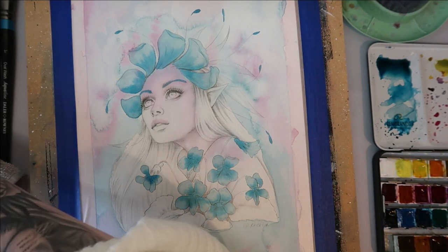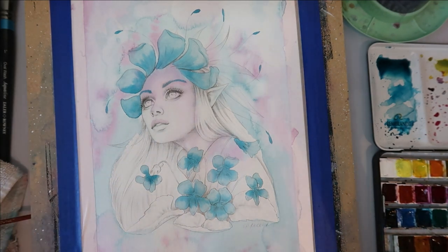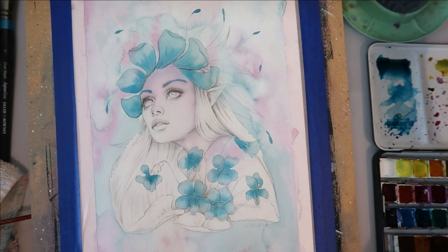Anyway, so I want to do the hair. What colour do I want the hair? I'm going to try more of a blonde shade almost. So that's too yellow. I've got some green mixed in there, which is lovely. That might be a bit too yellow. A bit more. I want it quite watered down as well, this. What about this shade?